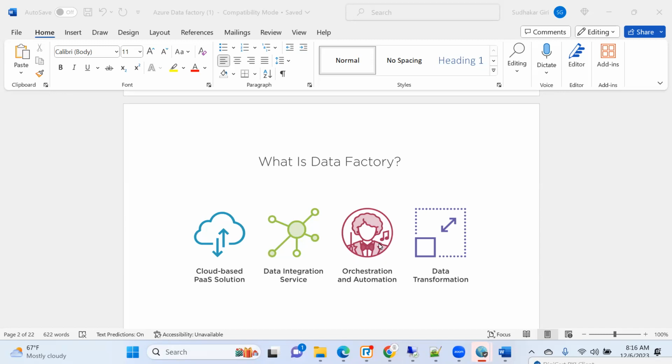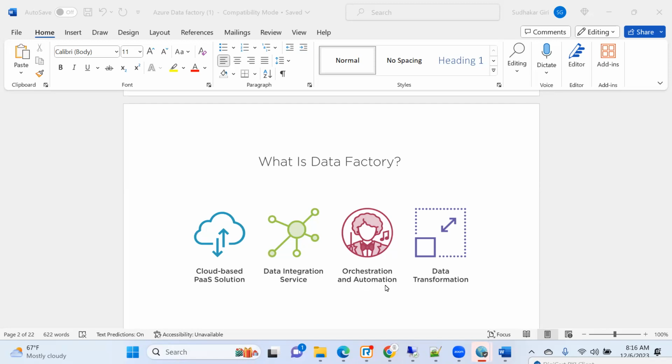It can implement orchestration. Just like a person who controls the entire orchestra, ADF has control over the flow of activities. If it is a basic pipeline or basic ETL activity, it might just copy data from one source and drop it to the destination. If it is a complex activity, it has to be done in several steps. Step one, I need to pick up the data and load the data. Step two, I need to implement something. Step three, I need to implement some transformation. So I have a sequence of activities to be carried out as part of the pipeline. It controls the flow of the activities carried out using ADF, which we call orchestration.